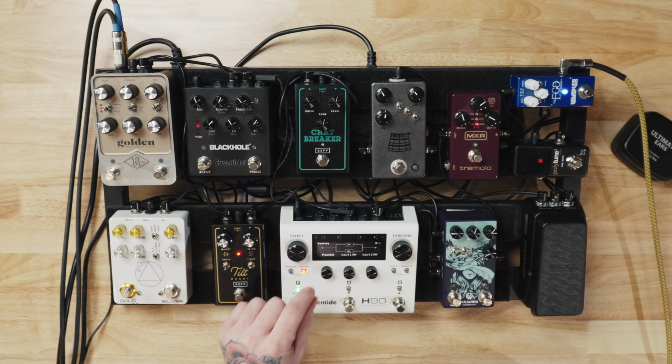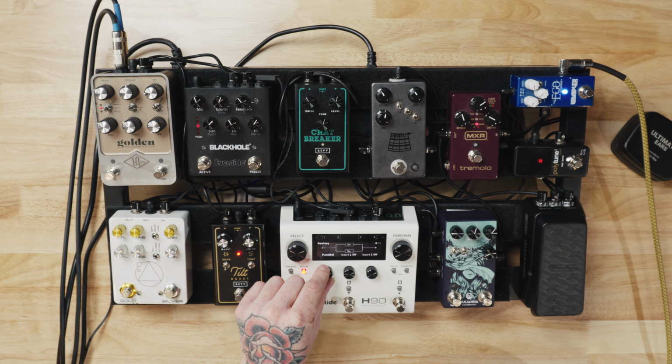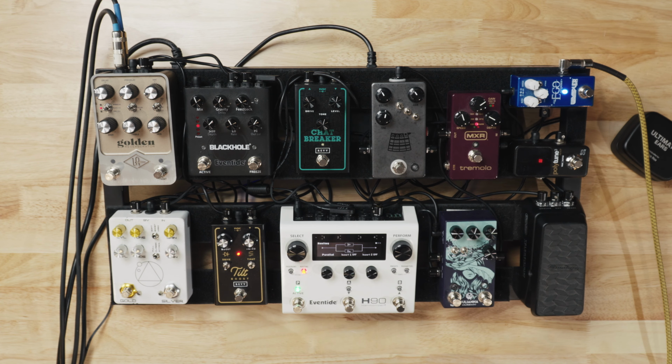And sometimes what I like to do on the H90 here, I like to go into the routing and change it from series to parallel. Right now I have it on parallel. It just sounds a little different with my other reverbs added into it than it does series going one into the other. Has a little bit more separation with some things. The delay mix I need to turn up a bit, but again, I'm just lazy. I think it sounds nice, it's cool.